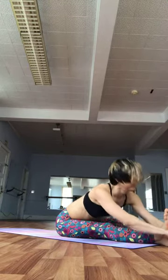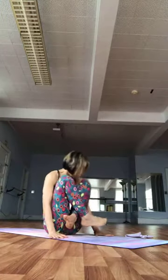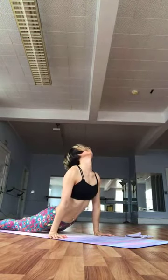Nava, inhale, straight arms, exhale. Hands to the ground, prepare, cross your feet. Dasha, inhale, take it up. Ekadasha, jump all the way back. Dwadasha, inhale.